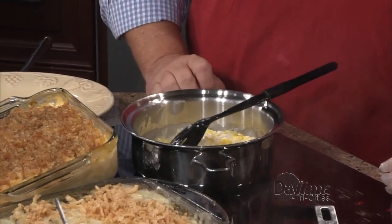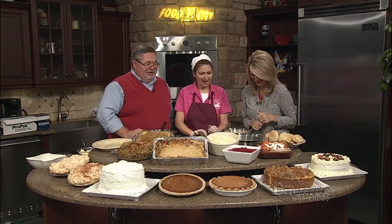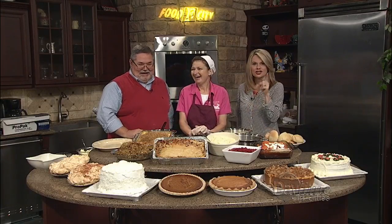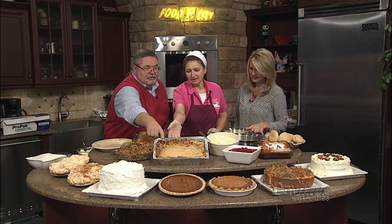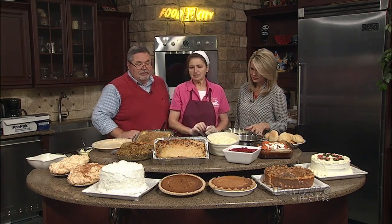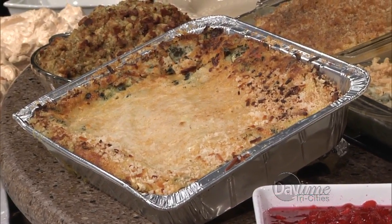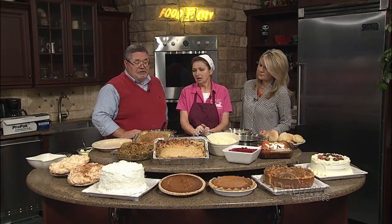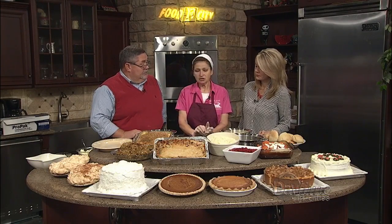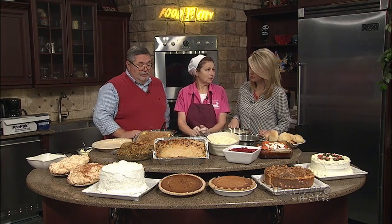Cans are definitely not allowed in her kitchen — she will call the Mayberry deputy if you bring one in! We also have homemade gravy. And for folks that don't want turkey or ham, something new this year: a vegetarian lasagna. A lot of people don't realize that we make vegetarian or vegan dishes. We have sandwiches at the deli too, so if they want that in place of a turkey or ham, we can do it.